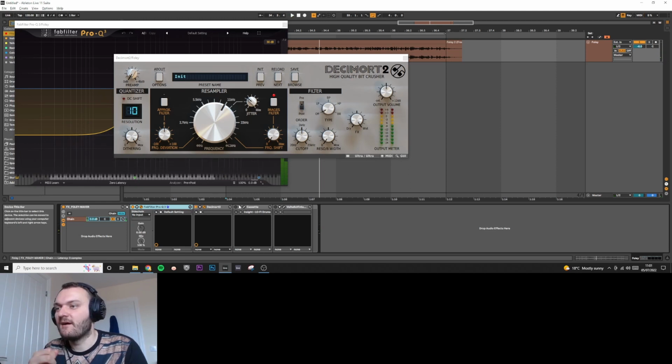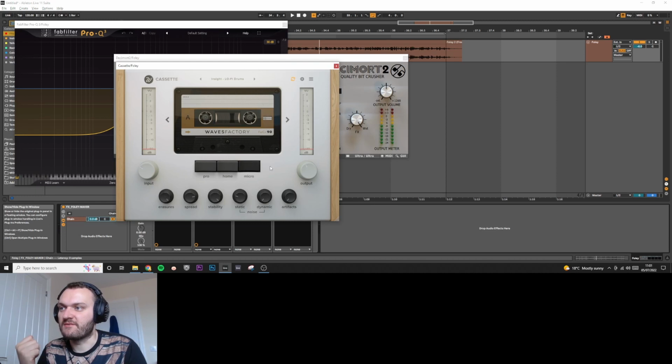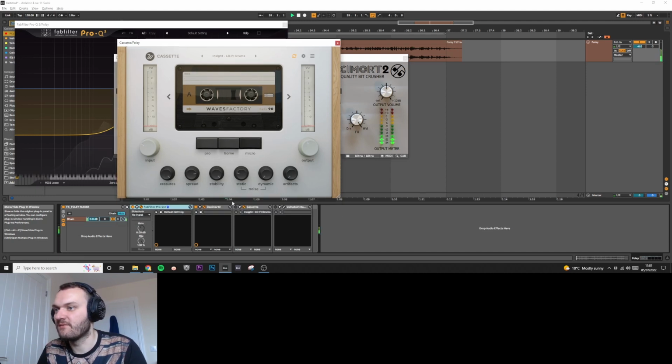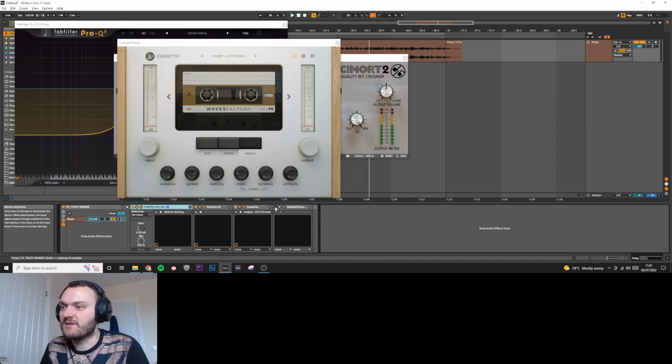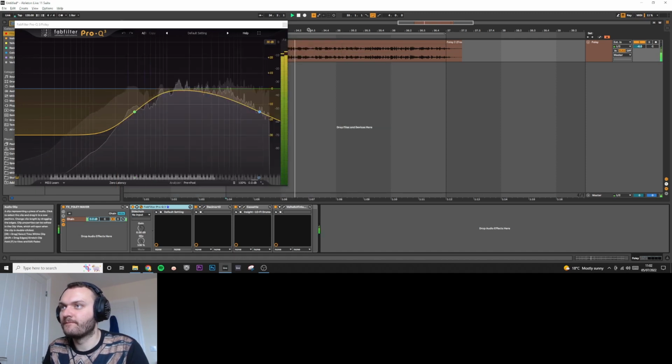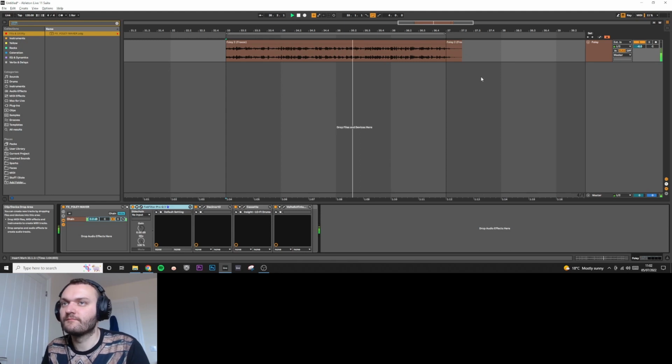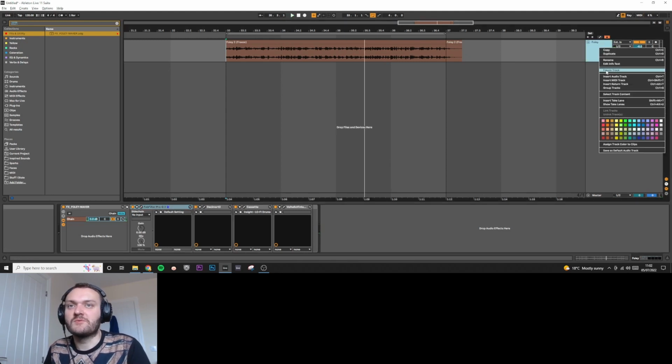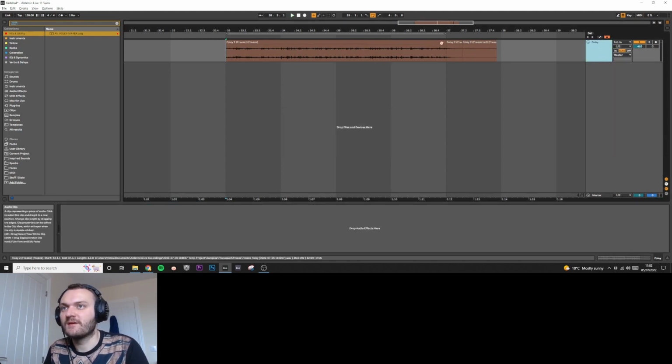A lot more dirty. The next thing I'm going to do is turn on this cassette plugin. It's basically tape saturation, but it's like VHS tape saturation, and this is going to add more lo-fi dirt and stuff like that. So I'll turn it on now. As you can hear, it just sounds a bit more crunchy, tiny bit. And the last thing we're going to do is add on some reverb. And we get that. But now we want to freeze and flatten this, and we get this.